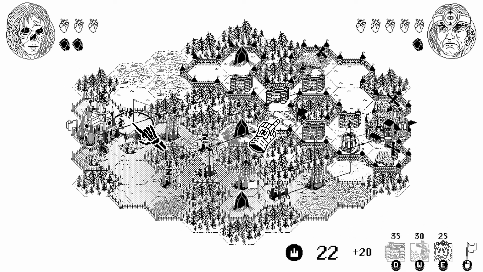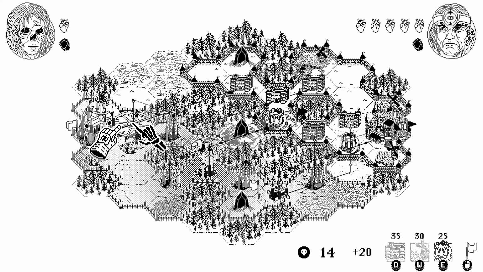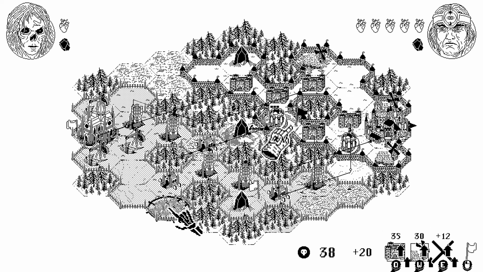They destroyed my tower in the middle here. Let's build it back. They're down to 1 health. They should die here in just a moment. Oh, they built a tower. Oh, man. They barely saved themselves. That was crazy.